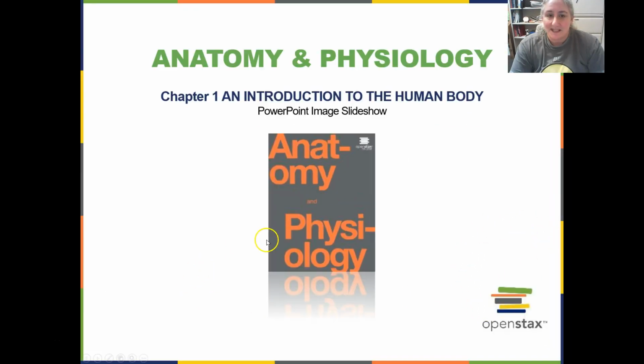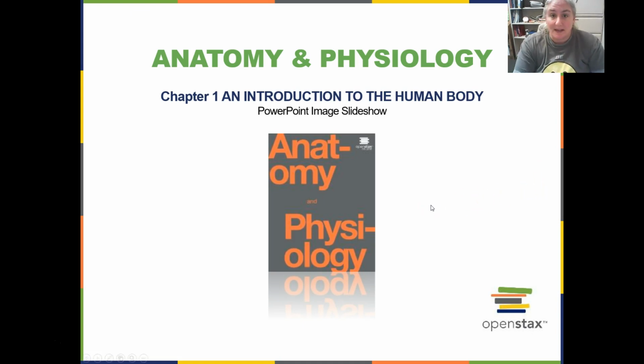Welcome to Anatomy and Physiology, and welcome to Chapter 1. We are using our OpenStax textbook. So this is our free textbook. These PowerPoint slides actually came from OpenStax. I've modified them relatively a lot because I want to add my own little frill into the mix.